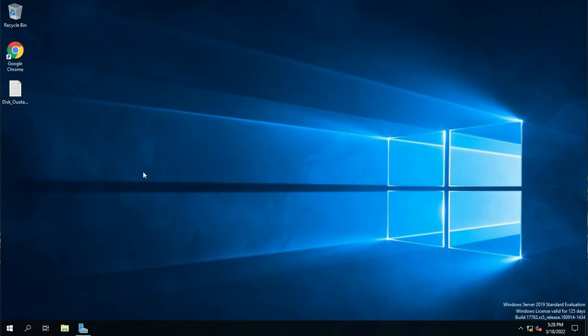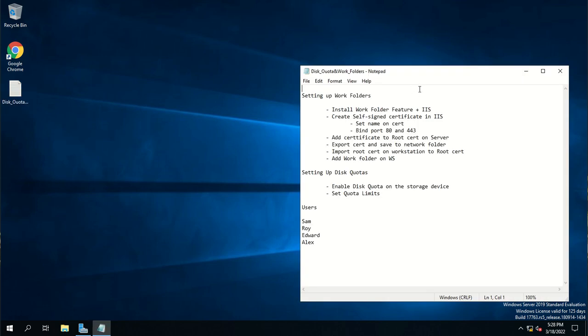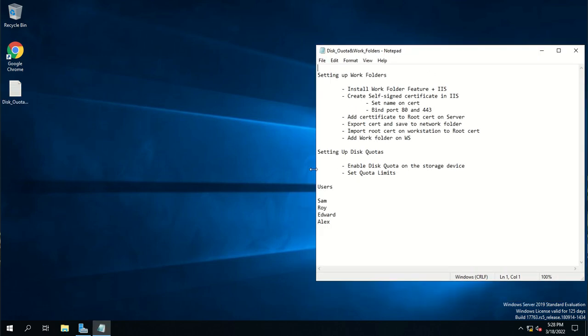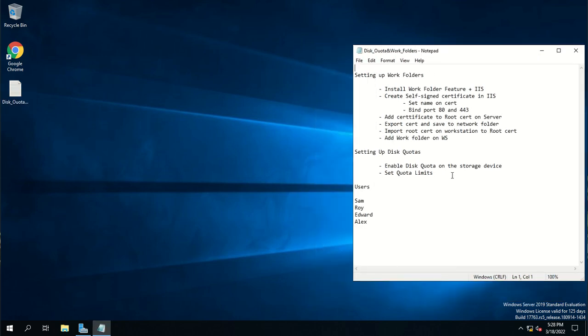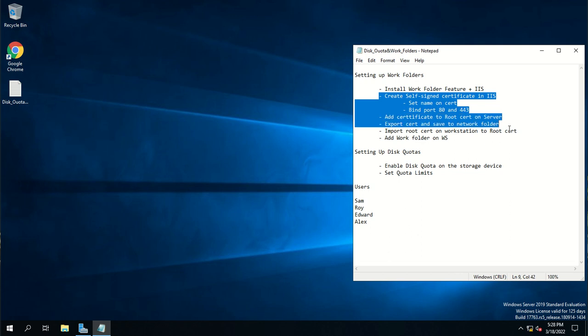So whilst we're waiting on that, I created a file here with all the steps that need to be taken in order to completely set up the work folder. So the first step I'm doing here is to install the work folders feature plus IIS. The second part of this is to create a self-signed certificate in the IIS server.